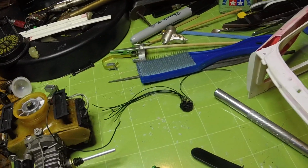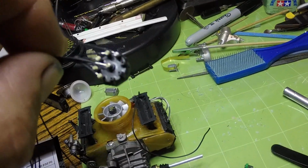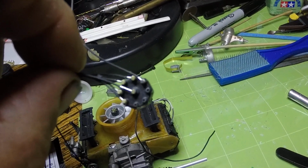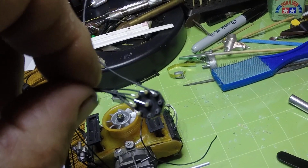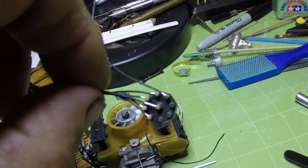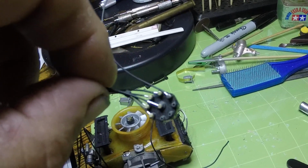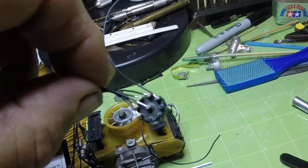And on the real fuel distributors, at each port there's a short fitting, but on the center port there's a long fitting. It's actually like a 12 millimeter wrench size to get the fitting off. Can't quite get that much detail, but it is longer.